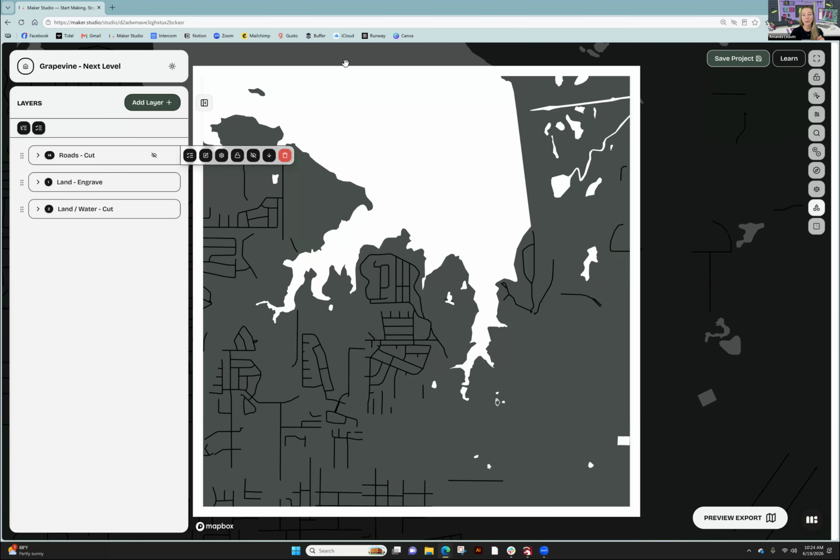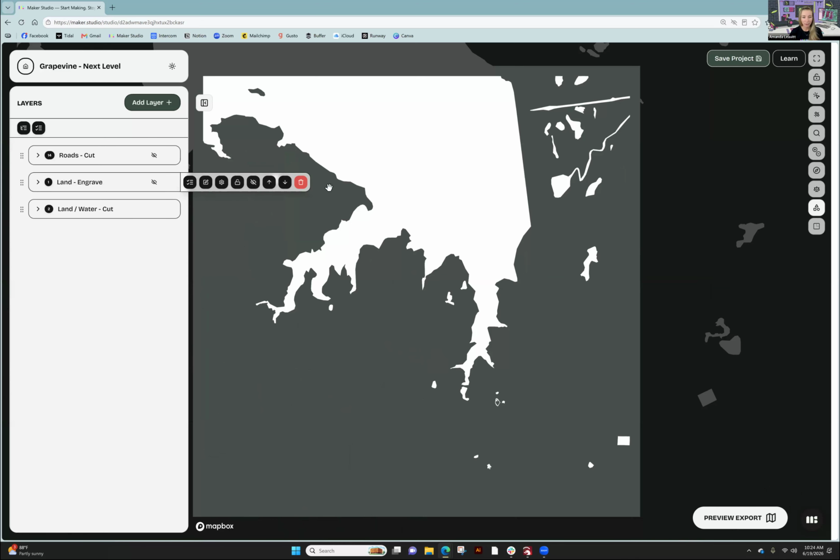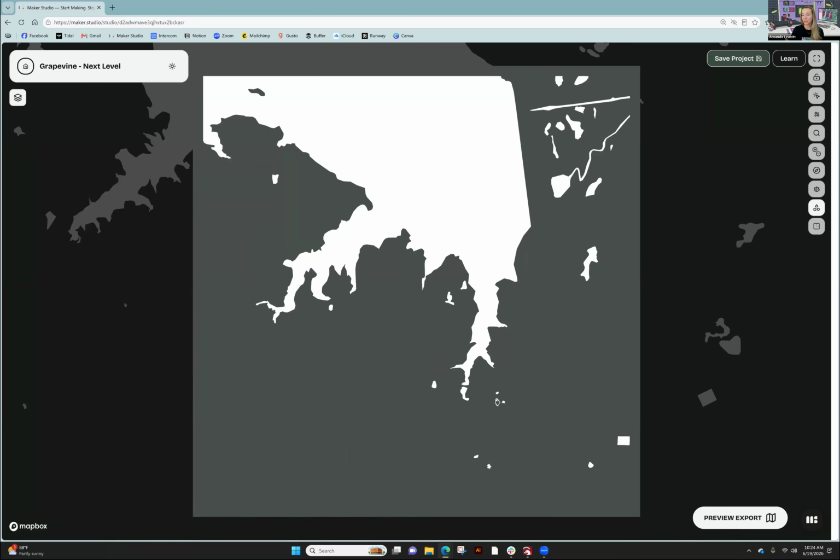Okay, so we use white here so that when we go to stack this minor road data on top of our land, that border is non-existent. So white means no data. Each layer, other than white, should only have one color. So I'm going to go ahead and hide this layer next. Okay, so now we're just looking at the land layer.